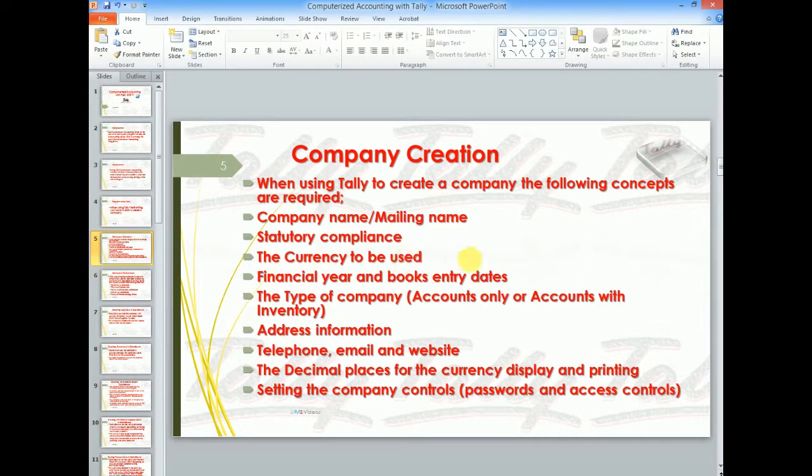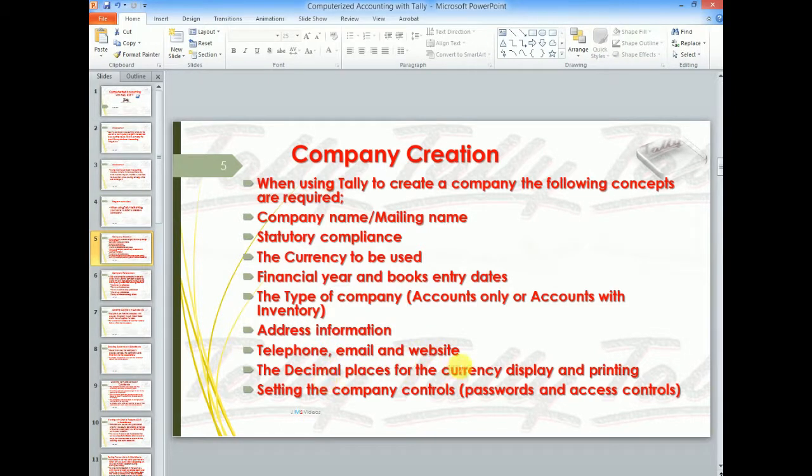The currency to be used, the financial year when it is starting, and when you're supposed to start entering transactions in your books, the dates, the type of company you're dealing with. Does it deal in accounts only or accounts with inventory, that is with the products or stock, the address information, that is the telephone, emails, websites, and the others.